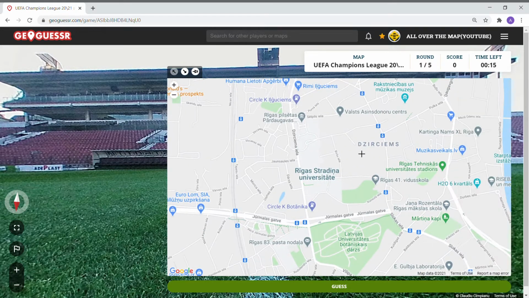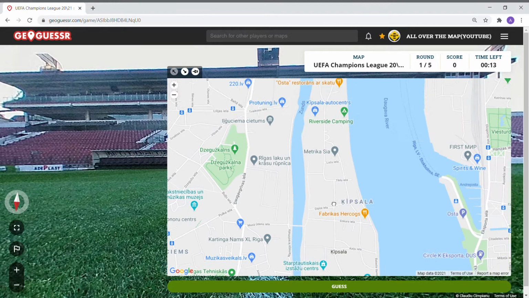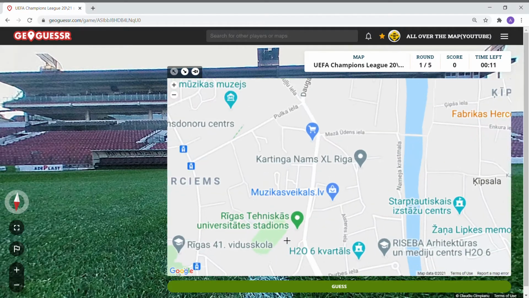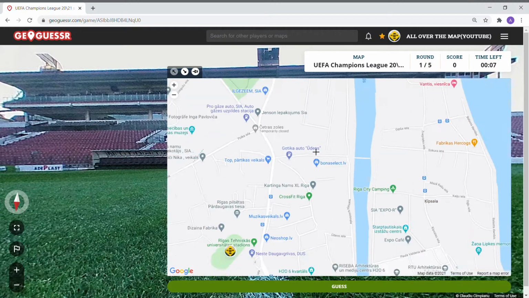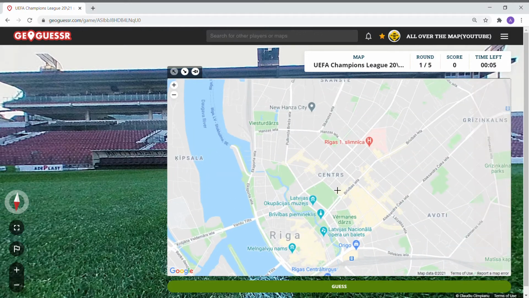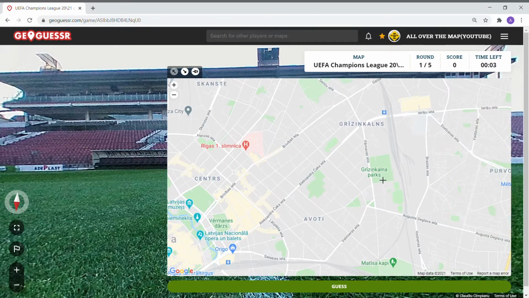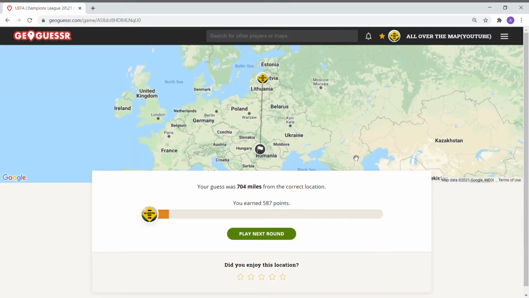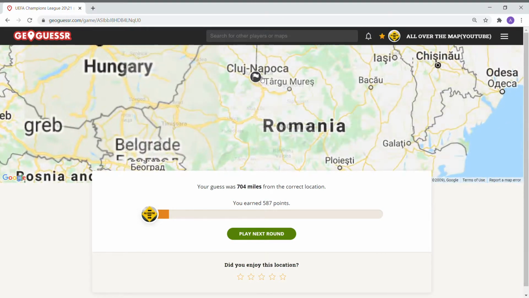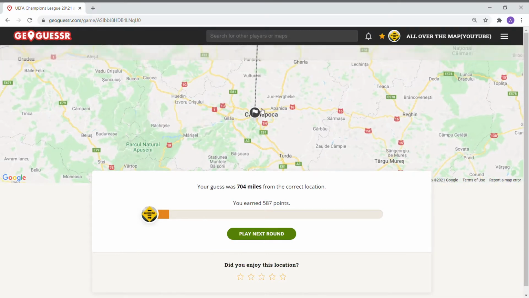Again, not sure. Riga University. I think we're over here. And you know what, guys? I think it did the same exact thing. I think that was my guess from the first time, and I just thought CFR. I'm like, wait, this is Latvia, this is Club Liga.